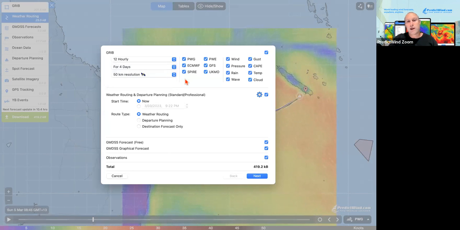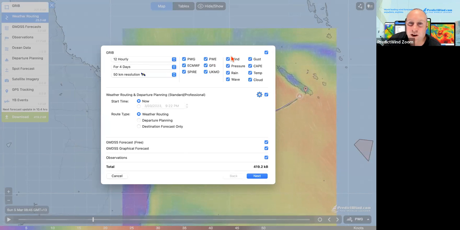And also our weather routing is always using the highest resolution it can. So our weather routing is going to be using the 9K EC, 25K GFS, the 15K UKMO, etc. I'm still going to get all my models. I probably don't need to in this situation because we've got such a consistent route. But let's just do it.